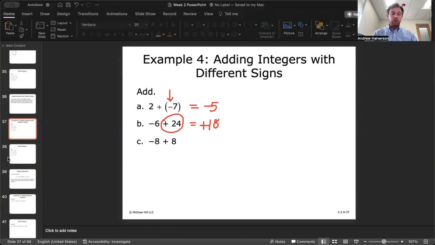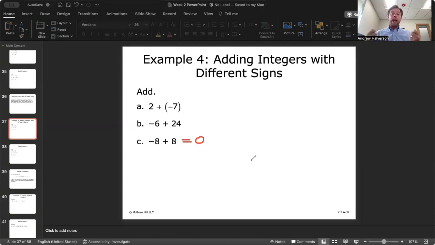One quick note. The sign in front of a number is treated as the sign attached to it. So the 24 in this case has a plus sign only, meaning that the 24 is going to be treated as a positive number. And here, this example right here, -8 plus +8, that one's telling us that when you add opposites, they cancel each other out to give 0. And by the way, you can always check this stuff with your calculator on your phone too. So feel free to do that as well.